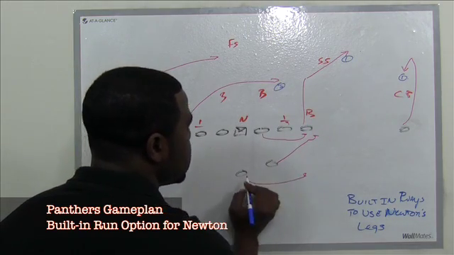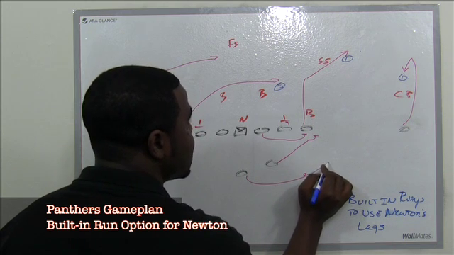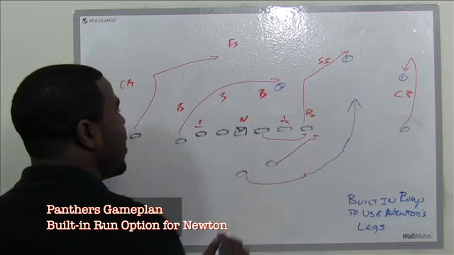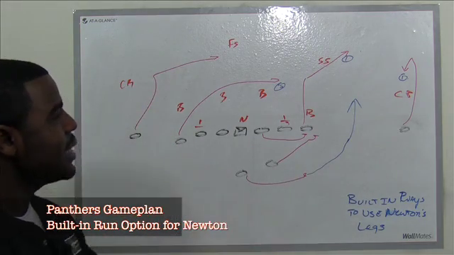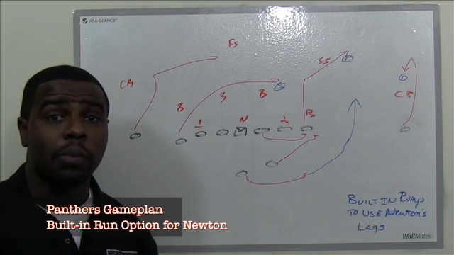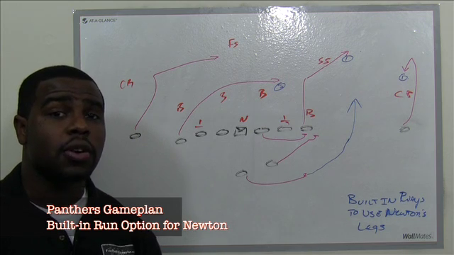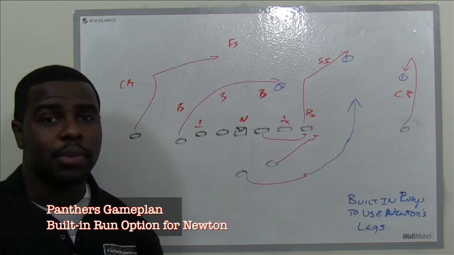But the good part about it, you're still moving him toward the line of scrimmage. You're attacking the line of scrimmage. Nothing is there. He has two blockers, take off and run. So within your passing plays, you already have built-in run plays, so there's no need to have designed runs for Cam Newton unless it's on 3rd and short, 4th and short type of situations.